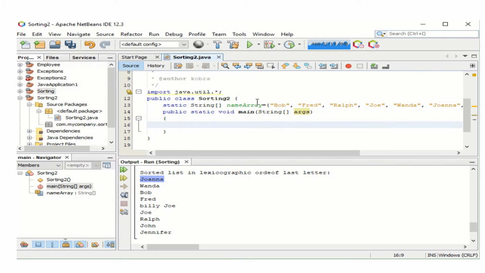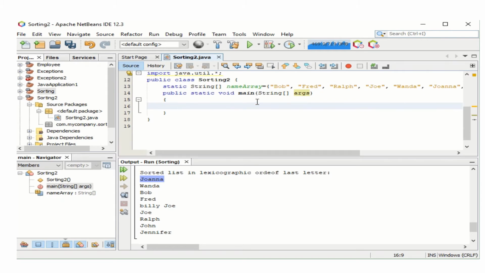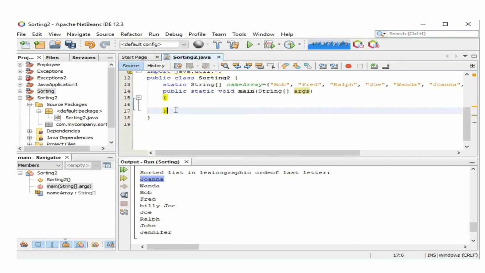First, we are going to print the original unsorted array. Like before, we are going to have the method printRuleAndArray, that is going to print the elements of the array one by one.